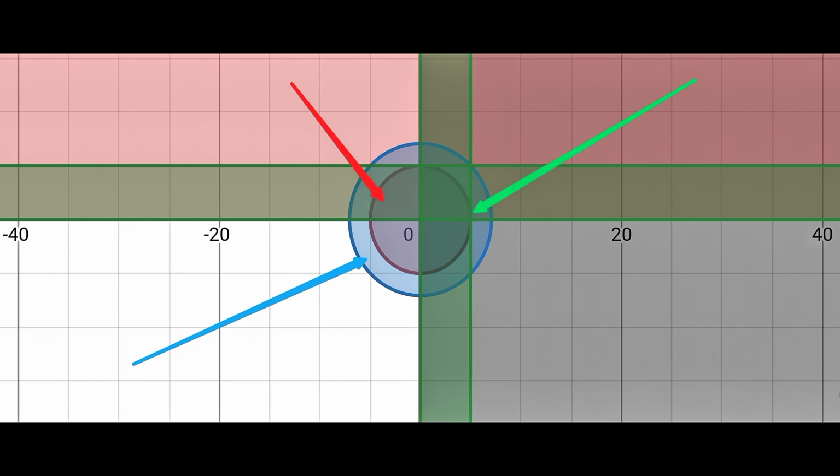So the red is D1, the blue circle is D2, and our green line is the square. So that's it for the A section. They say we should observe this, and we are able to see that mathematically, D1 is a subset of S and S is a subset of D2. That is why this relationship is possible: D1 lies in S and S lies in D2. Without wasting much of our time, let's go to the B part.